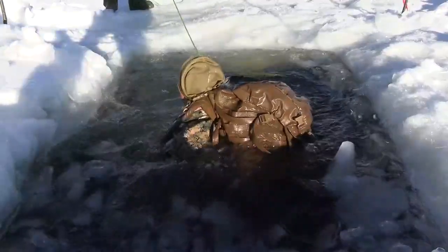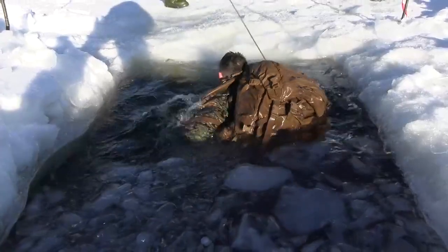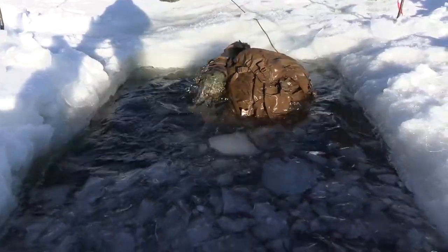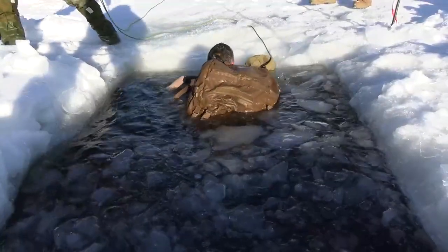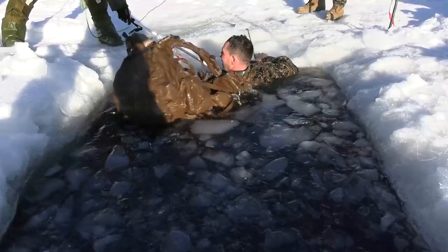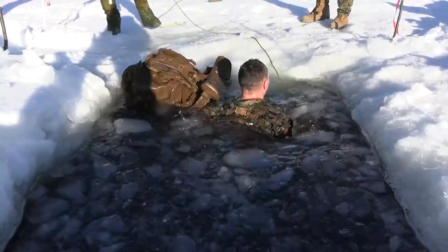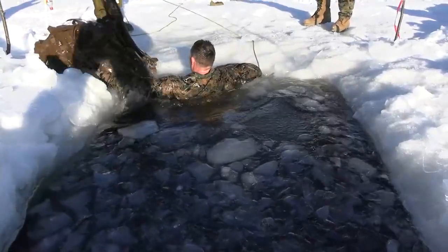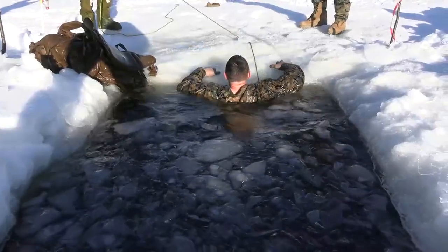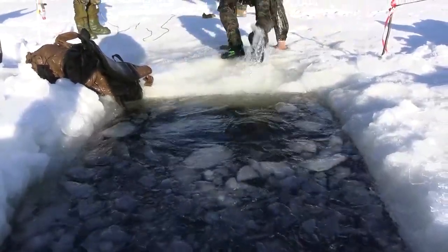Nice. This way, this way. You got it, you got it. Yeah, you're good, you're good. Yeah, get that pack out the corner. Utilize that corner. Nope, get the pack out. Yeah, it's hard. Nice, nice. Hell yeah. Easy. All right, take off the belt, take off the belt.